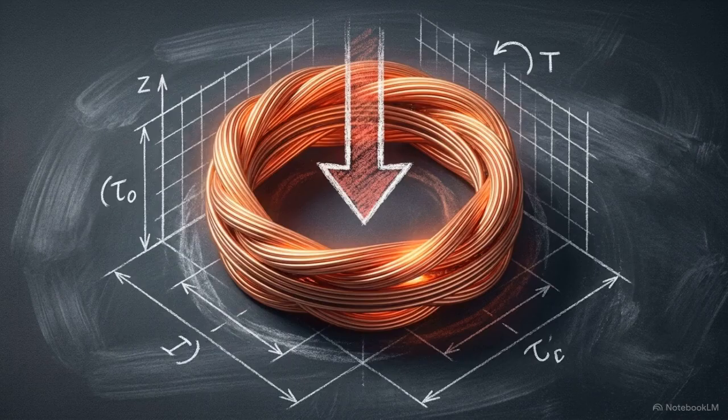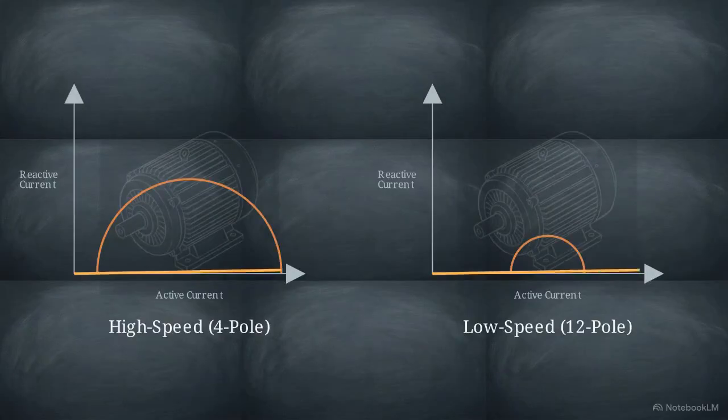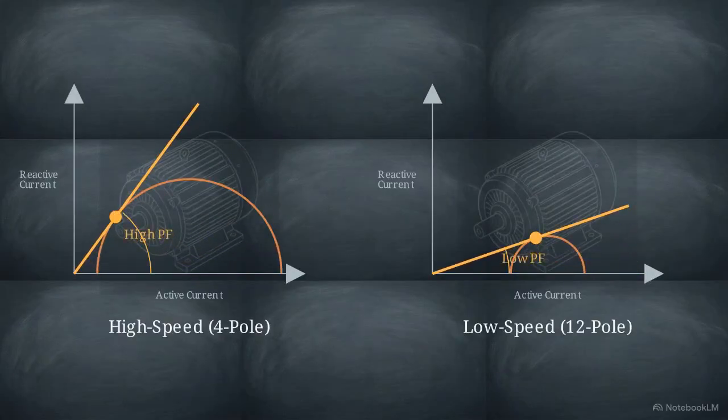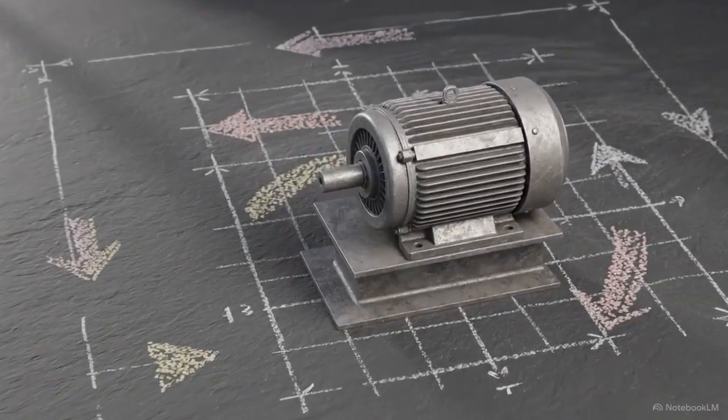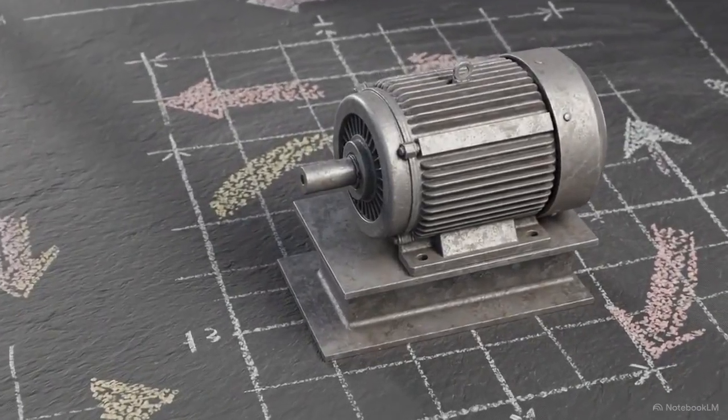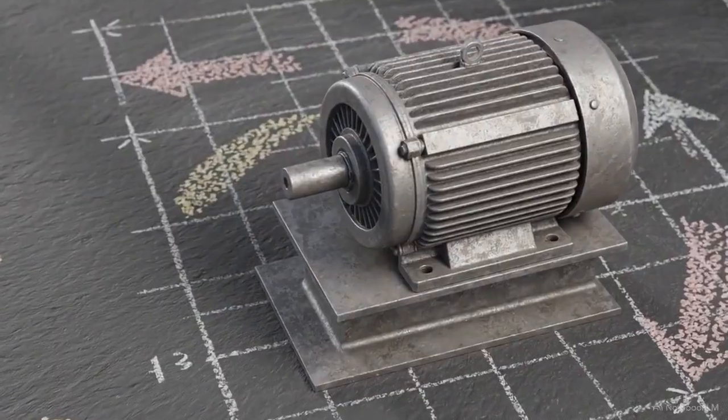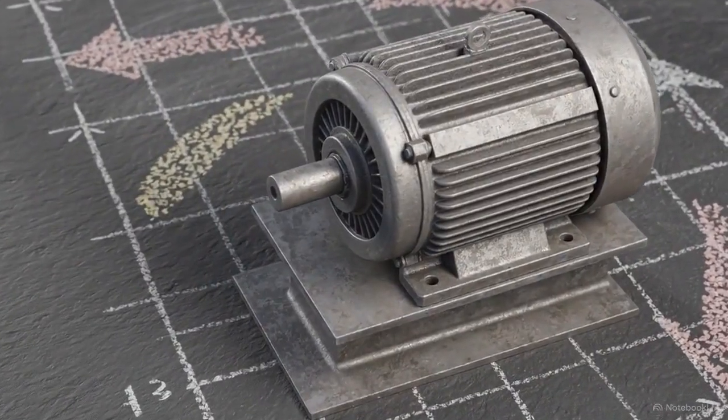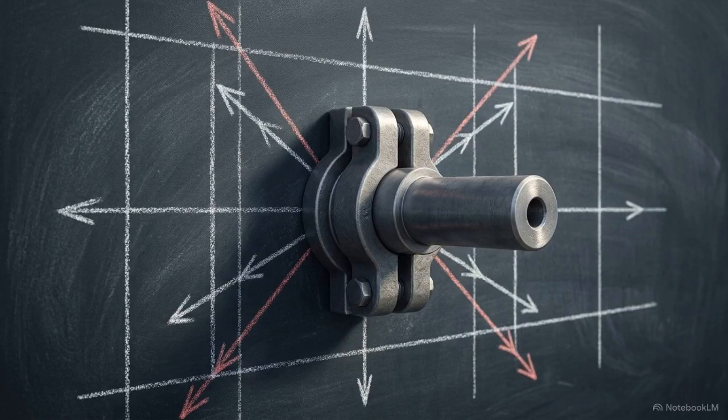We can trace exactly how thermal resistance silently robs output torque, and prove mathematically why low-speed motors are geometrically constrained to poor power factors. Consider a standard industrial 50-horsepower, 440-volt induction motor. The mapping process starts by focusing on its blocked rotor test data, where the rotor is physically locked in place to measure the current extreme.